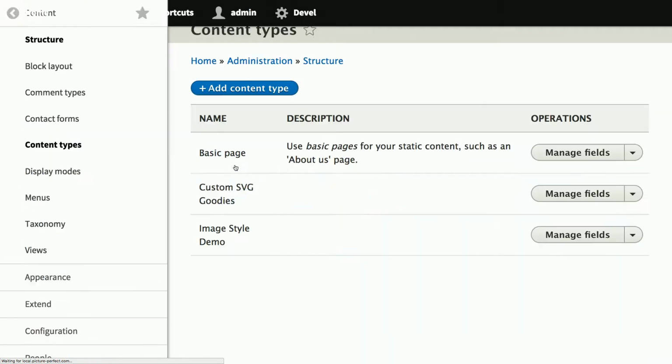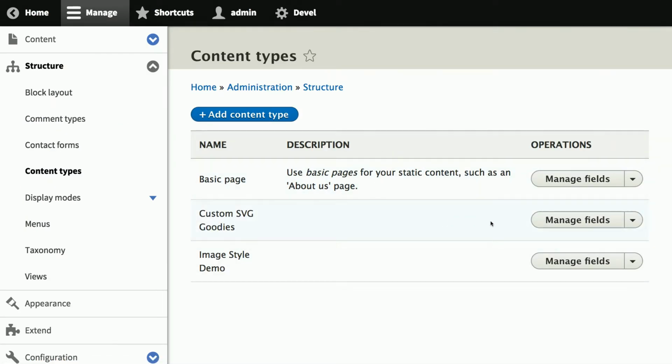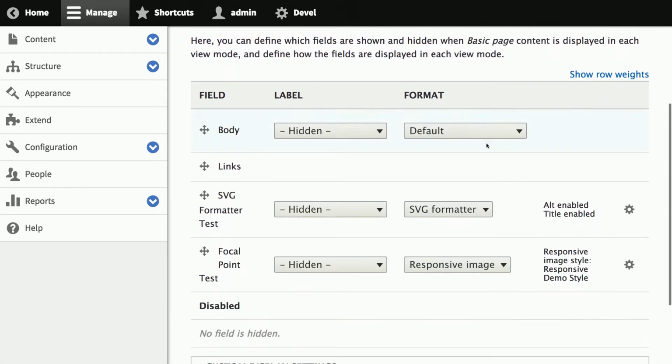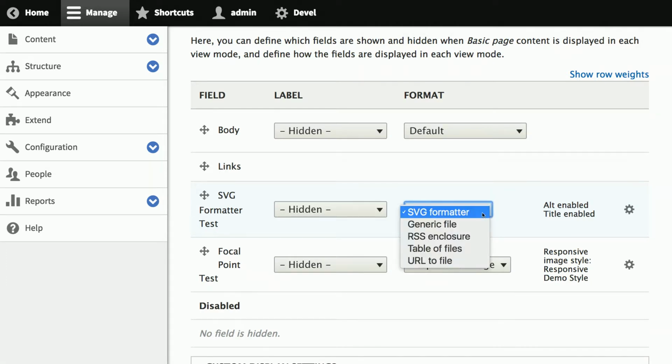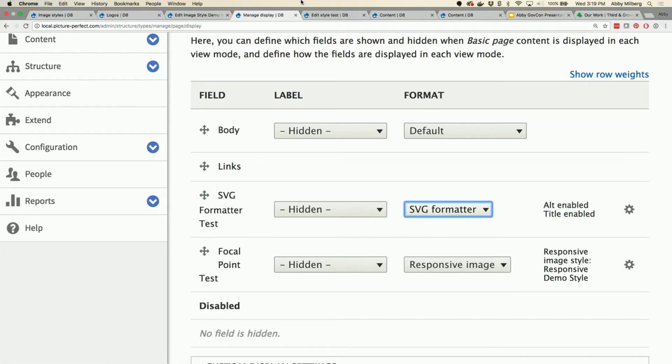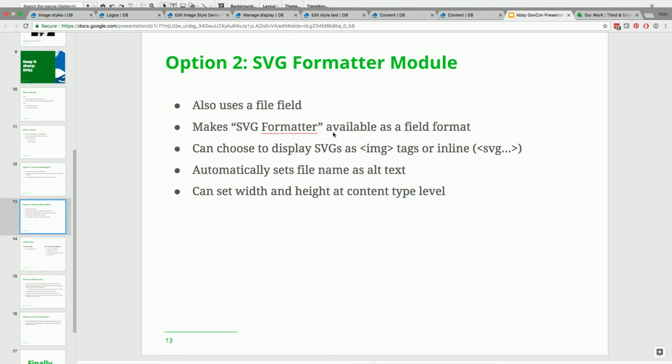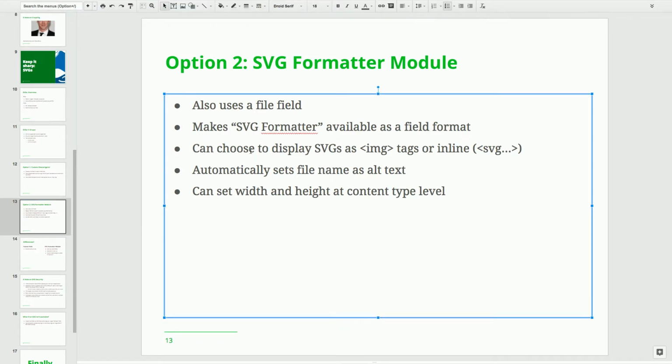Content types. When I created this SVG formatter field, which is in fact a file field, this is just a format option. And it works very well. So something it does that my technique does not, it can actually render your code inline as an SVG tag instead of just as the source of an image tag, which has some pros and cons we'll talk about in a minute.